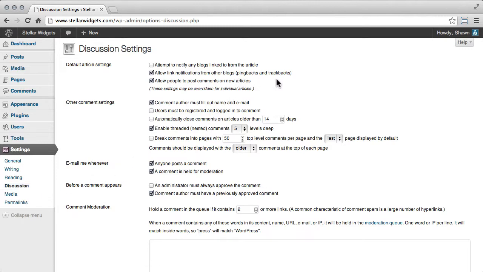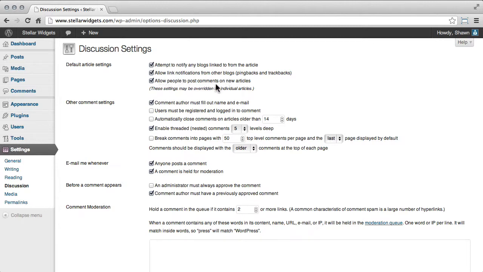We just talked about pingbacks and trackbacks, which are essentially remote comments and happen whenever someone else links to your article from his or her own blog. You can choose whether you'd like to send these pings to other sites when you link to them, and if you'd like to receive incoming pings, which will show up alongside the comments just under your posts.